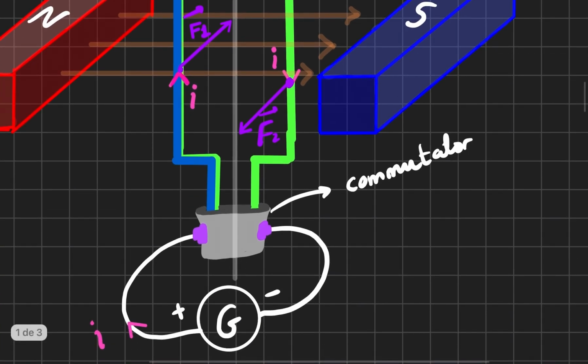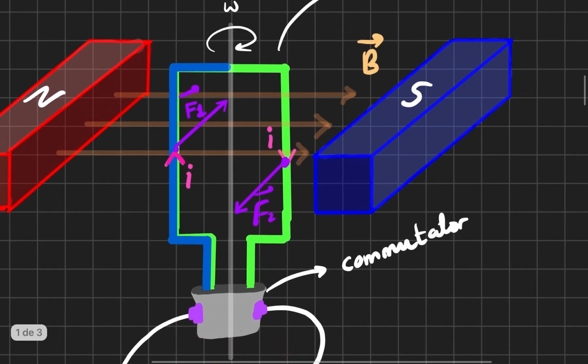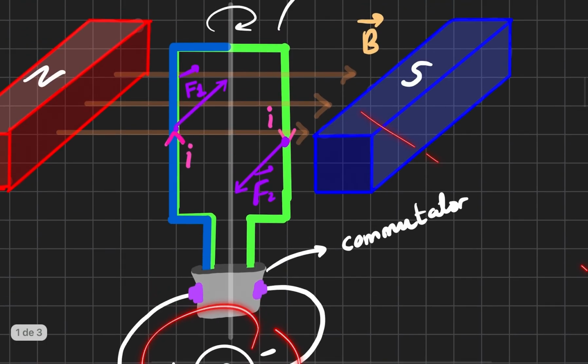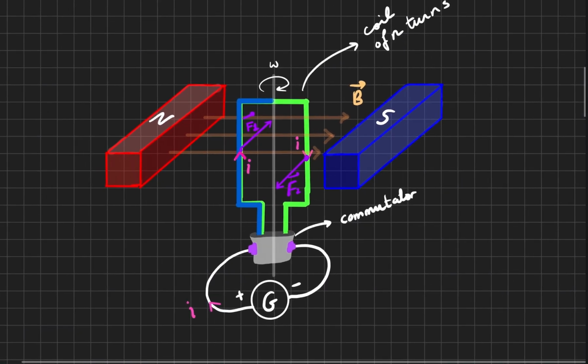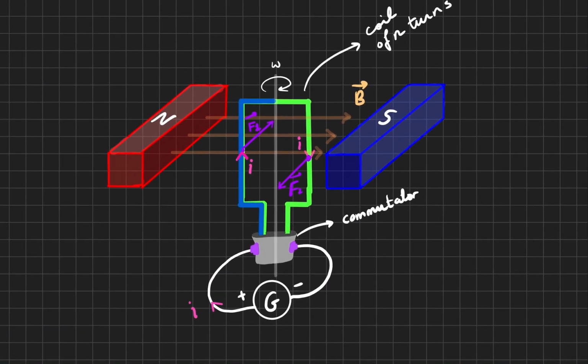With this, we are changing electric energy into mechanical energy, right? But we know that as this coil rotates, the angle between B and the normal is going to change. Now, as the angle changes, it means that the flux is changing, and thus we have an electromotive force, an E, which is induced, right?